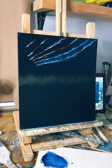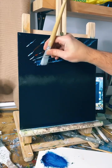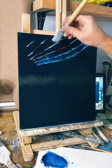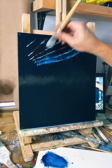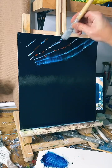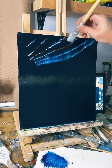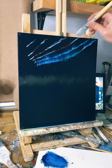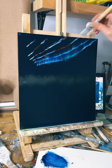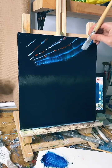And just keep going until it looks cool. Basically, we'll have some nice Northern Lights. Got a bit of that green coming through now. And we do it the same. I can add more white where needed.